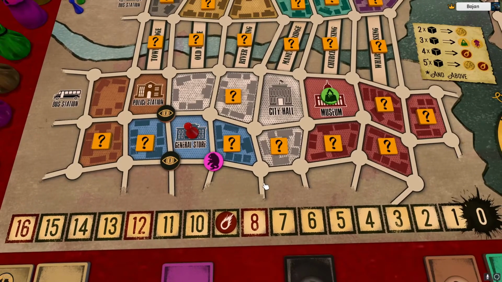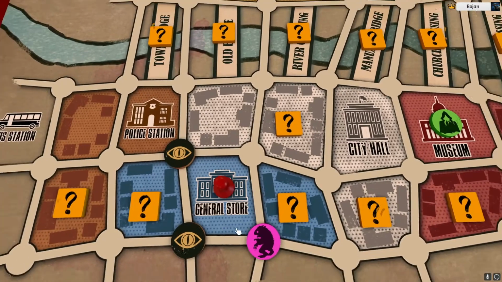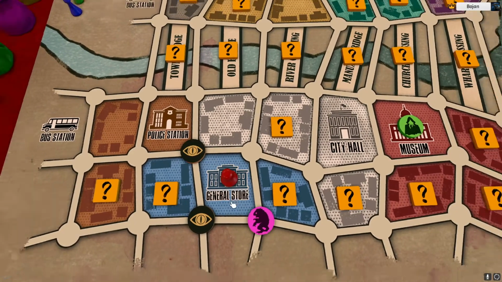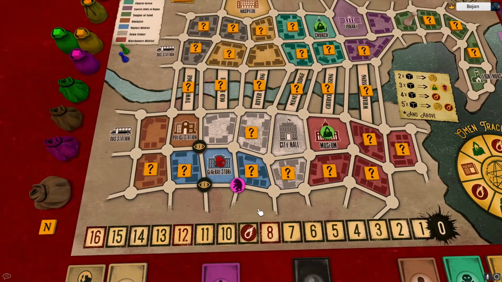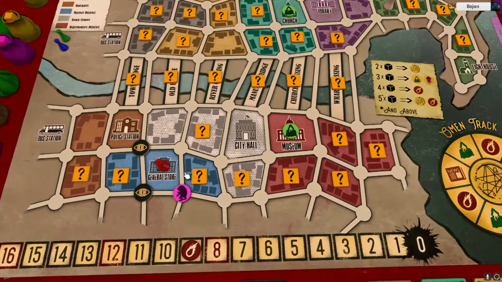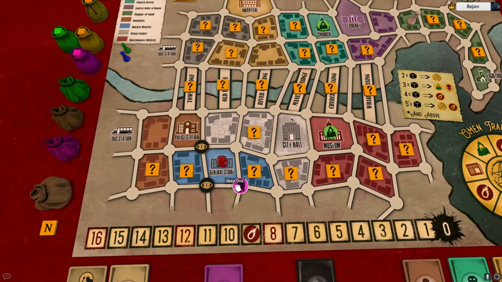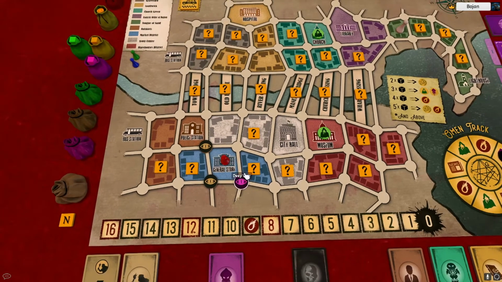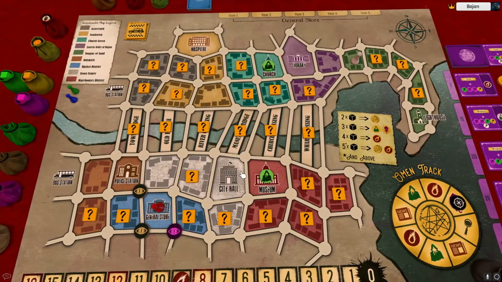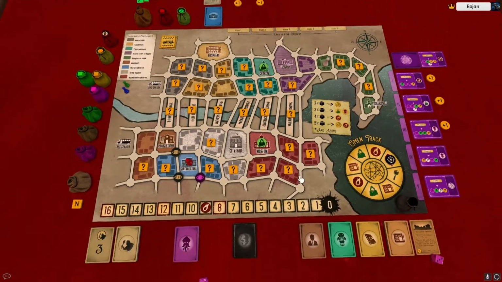Lucky for me, he's outside of the monster phase, so there is still a chance I can escape from this. But if this was the situation and the end of the monster phase, I would be immediately attacked. But right now with the omen phase, so we skip that. If I escape from here, they will not be able to attack me because he just spawned and he will not move. All right, let's continue in the next turn.